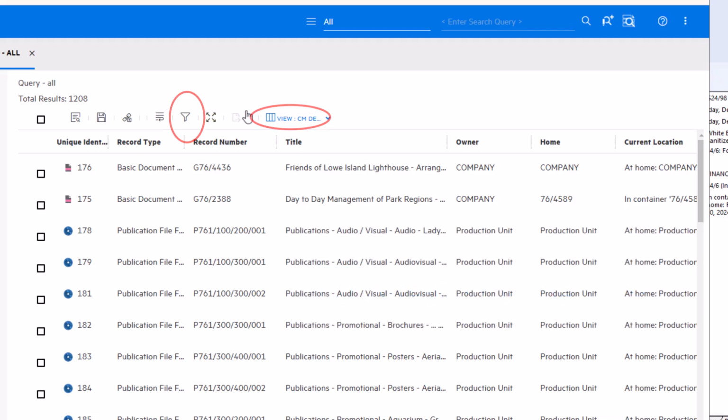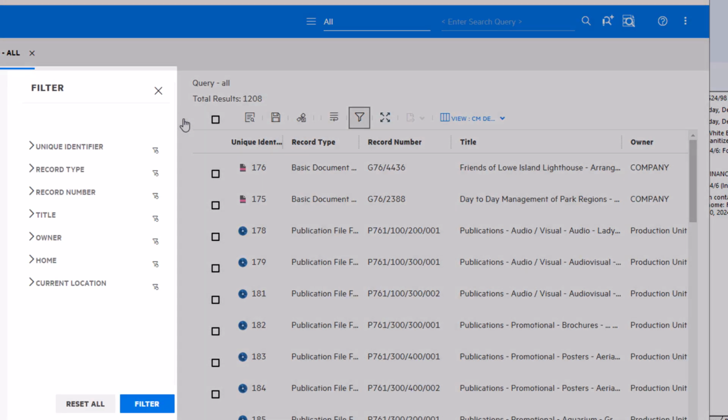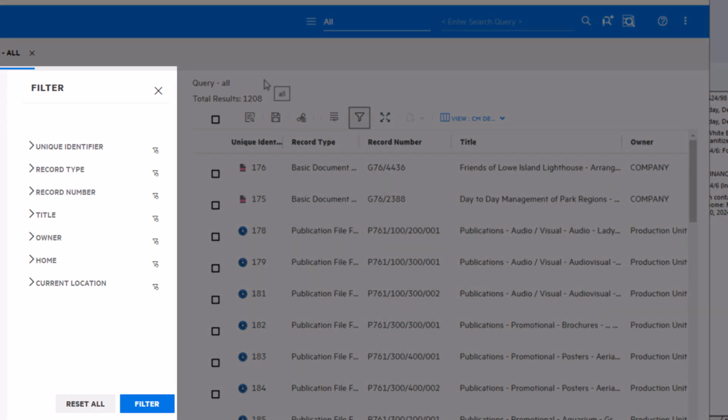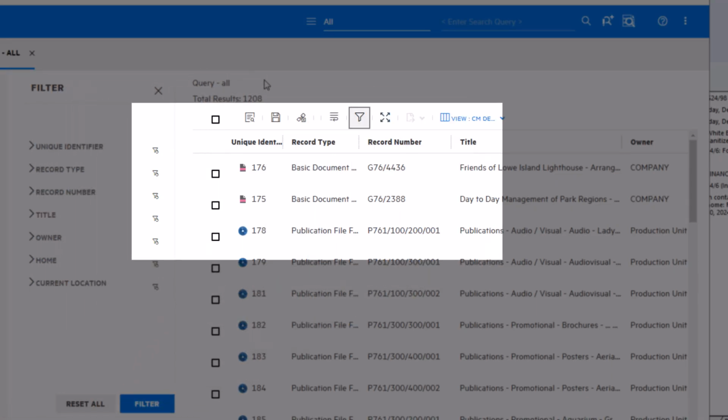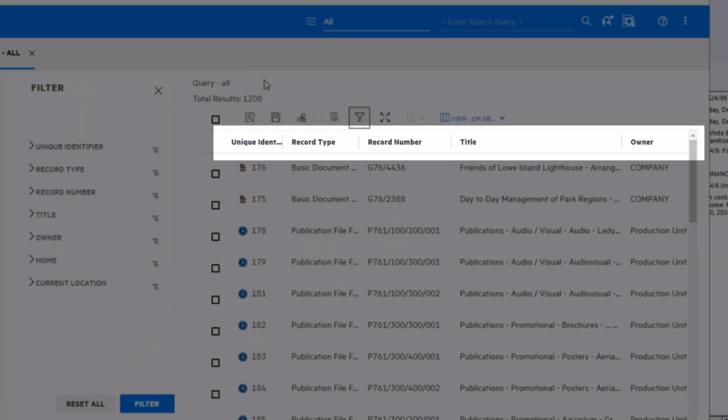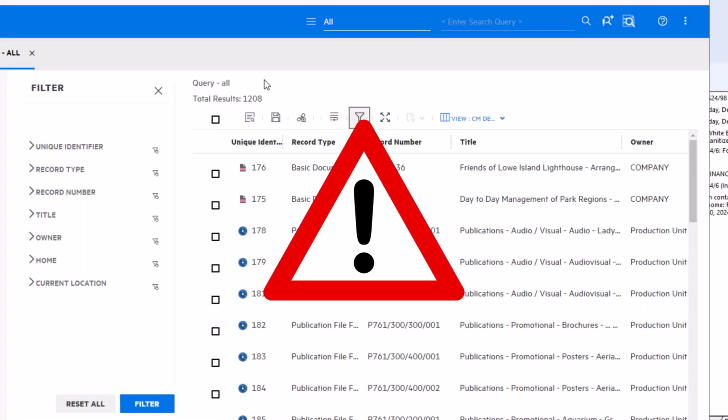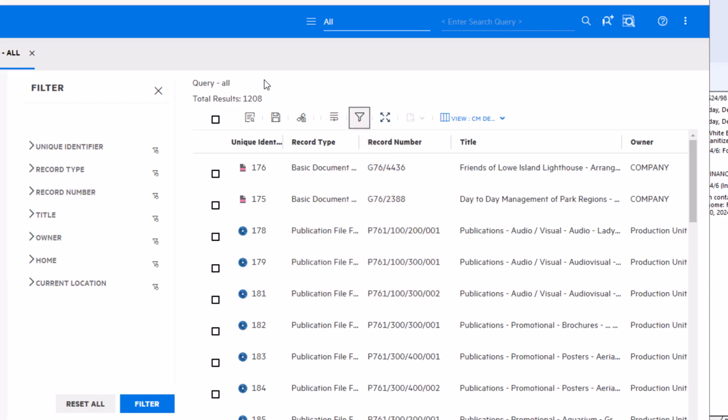Looking at the filter button first, when I click it, a new panel is displayed. It is a filter panel with a variety of filter options. These filter options are essentially the supported columns that are on display. Note, at this time, some columns or metadata are not available to be a filter, but that could change in a future release. Let's assume that I want to isolate my folder record types.